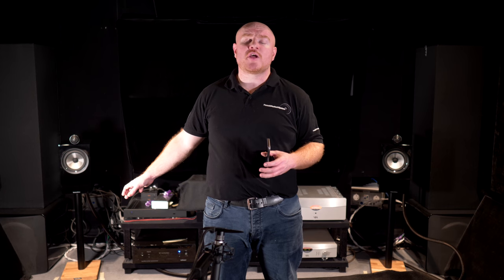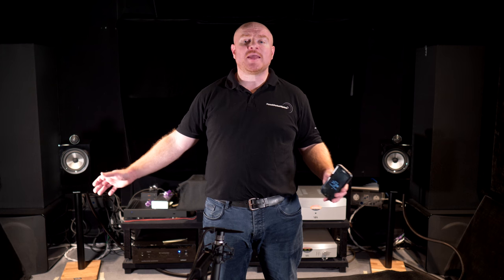We're still using Audio Quest products in the system. We've got the Audio Quest Niagara 7000 power conditioner down here and the Thunder power cable. We've got their Oak speaker cables as well and their Coffee balanced digital cable. But the rest of the cables in the system are XLO, which is our usual reference cables.